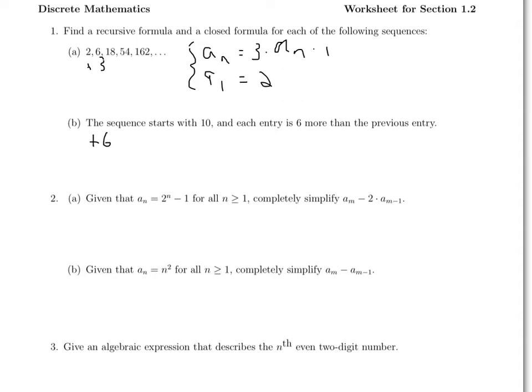To find the closed formula description, we want to compare this sequence to a sequence whose formula we know. And so the other sequence that has a times 3 growth pattern that we know the formula for is the sequence that has the formula 3 to the n, just the powers of 3. These will look like 3, 9 is 3 squared, 27 is 3 cubed, 81, and so forth.